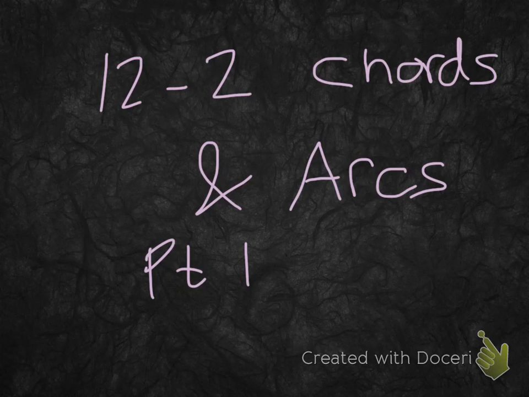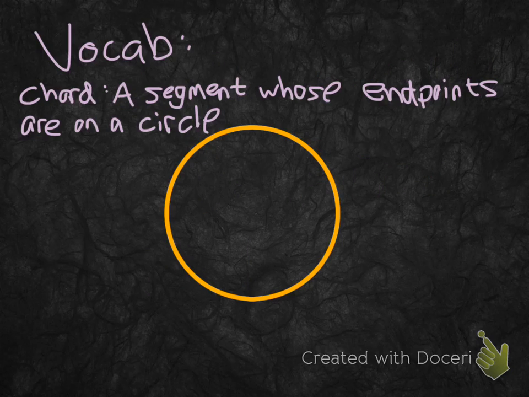Alright guys, today we're talking about lesson 12-2, which is about chords and arcs. We're going to split this section into two different parts, so I'm not referring to part one of the video, it's just two different parts of the actual section because there's a lot of theorems to cover here. So we're going to cover two of the theorems today, each of which have their own little parts. So get ready to go. Let's start with some vocabulary.